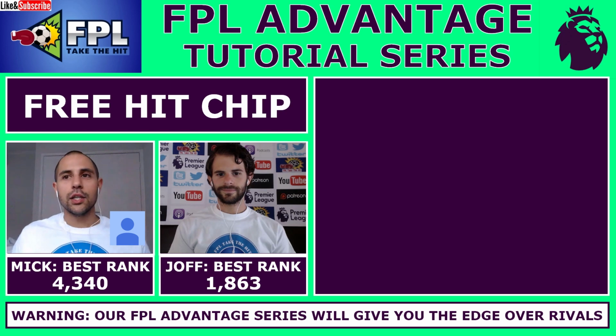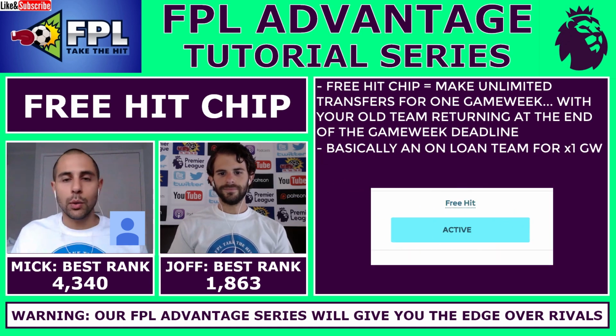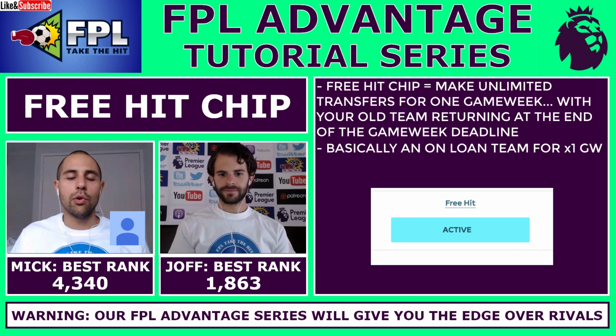But basically, you can make unlimited transfers for that game week that you actually use the chip for, and you basically get a team on loan. So this team that you bring in, you can bring in whoever you want, obviously within budget constraints, and that team is your team for that given game week. But once that game week has passed, you get your old team back. That's, I think, probably the easiest way to put it. Yeah, I like it. That's how the free hit chip works.